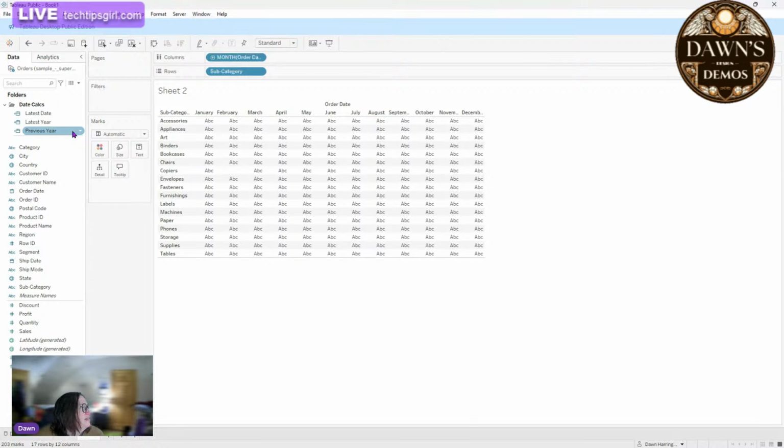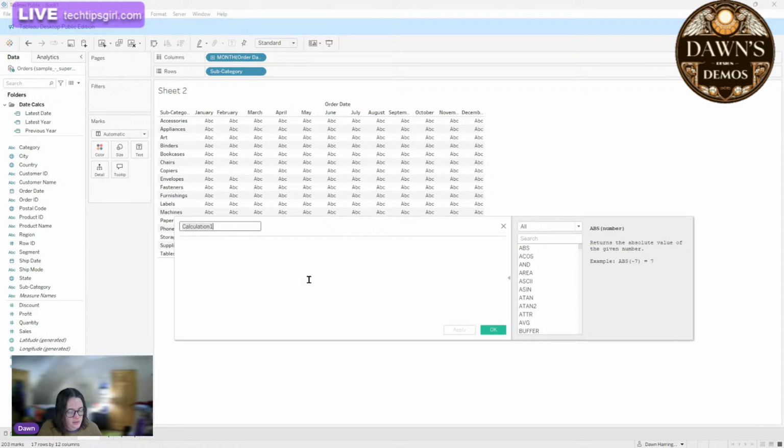Now I want to get the values for those specific dates. So I'm going to go to the calculated field, and I'm going to call this profit current year. This is my if statement. So if date part year, and it's telling me right here in this pop-up menu the example syntax of how I need to have the calculation.